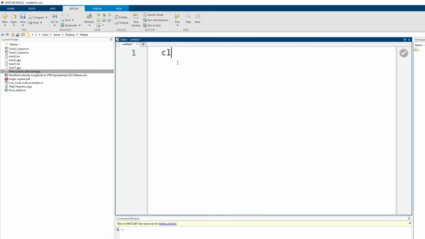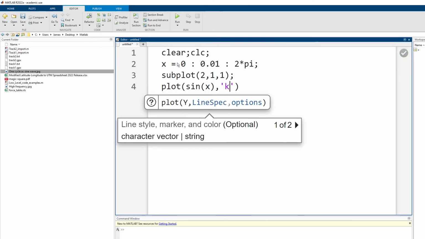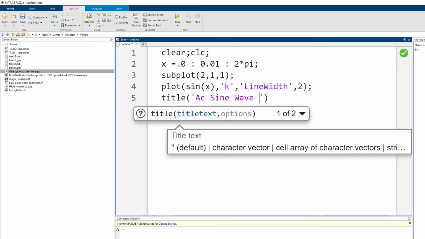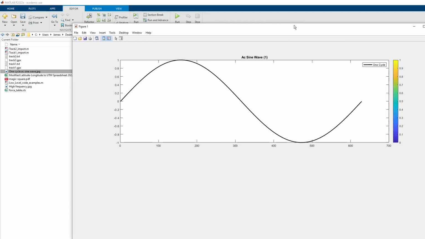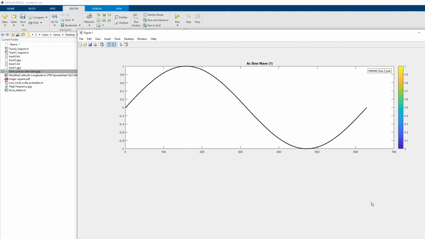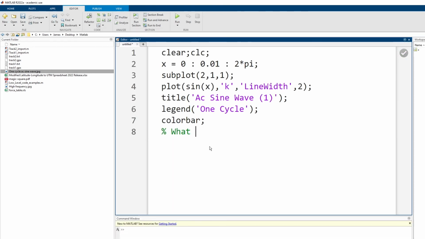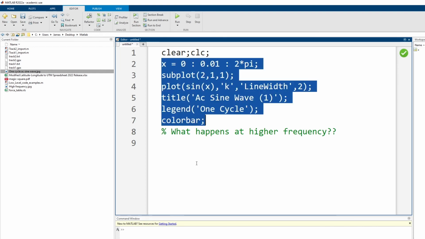Now that we know the basic parameters of an AC circuit, I want to show you what happens when we change the frequency of an AC circuit and how it's possible to use alternating current in household appliances. In one cycle, we can clearly see the distinct characteristics of an AC sine wave.